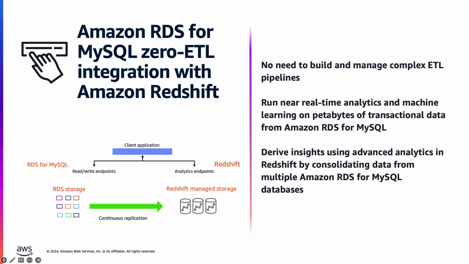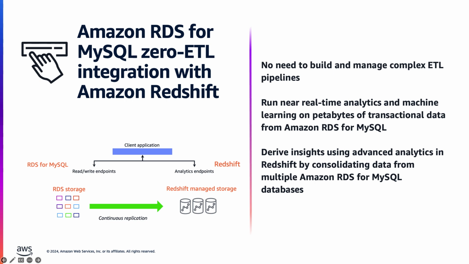Amazon RDS MySQL integration enables Amazon RDS MySQL customers to run near real time analytics and machine learning on petabytes of transactional data by offering a fully managed solution for making the transactional data available in Amazon Redshift within seconds of being written into the Amazon RDS MySQL instance. Customers simply choose the Amazon RDS MySQL databases containing the data they want to analyze with Amazon Redshift, and the schema and data will be replicated into Amazon Redshift automatically.